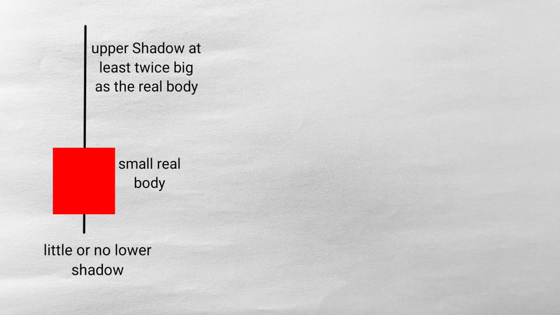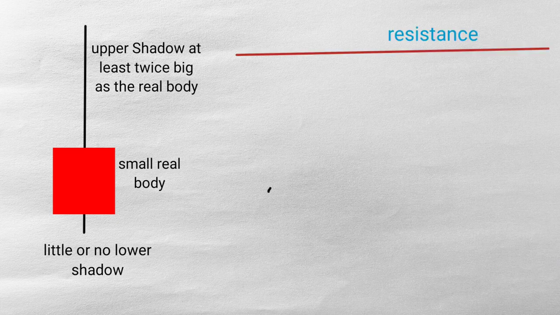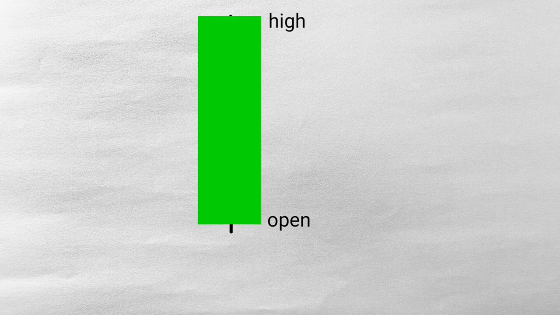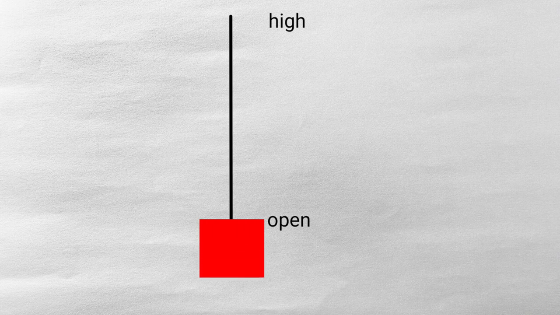The shooting star is a bearish candlestick pattern with a long upper shadow and no lower shadow. A shooting star is formed after an uptrend when the market reaches the resistance or overbought condition. The shadow of a shooting star is 2 times bigger than its body. A shooting star opens and rises strongly during the trading session, showing the same buying pressure seen in the previous trading session. And at the end of the trading session, sellers push the prices down near the open.